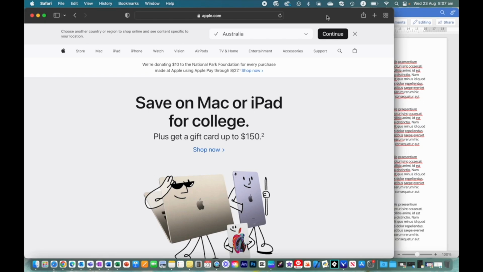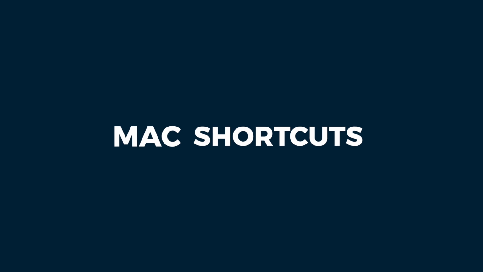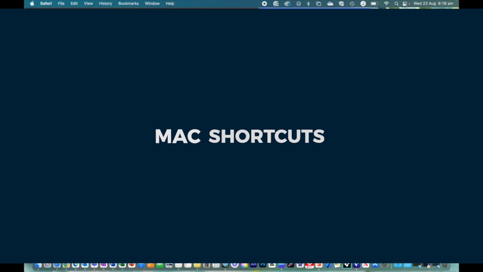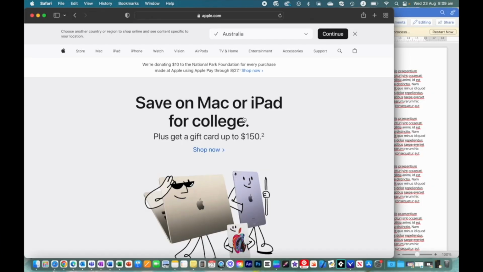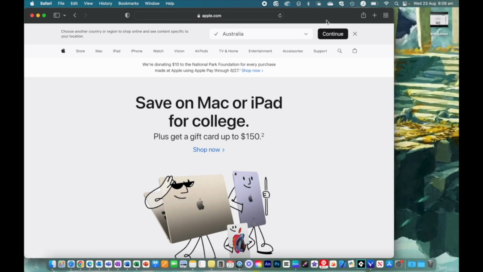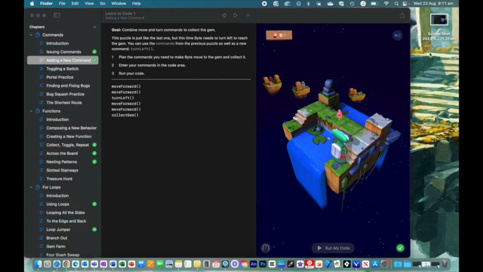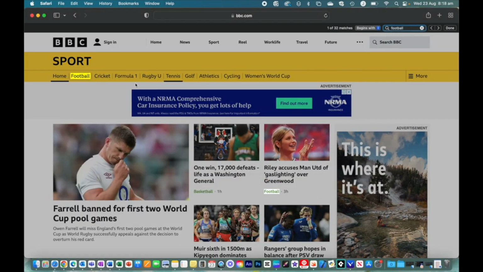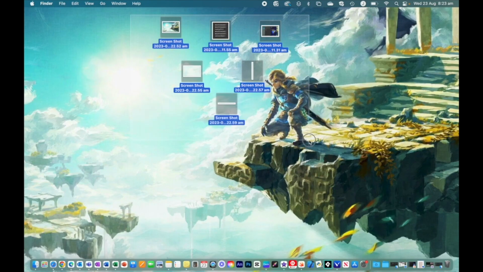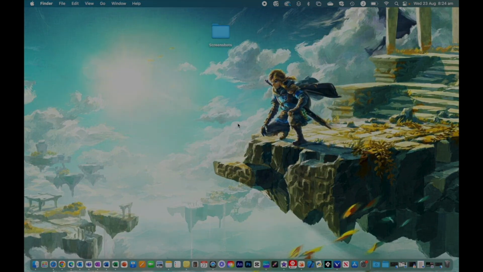Martin here, and in this video I'm going to show you 10 amazing keyboard shortcuts on Mac that will save you time and boost your productivity. There are a number of shortcuts here that not many people know. Number 10 in particular is not a commonly known shortcut, but can really help to clear up those who have a whole host of cluttered documents. So make sure you stay to the end. But let's get started.